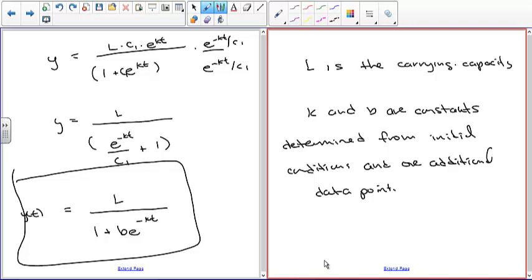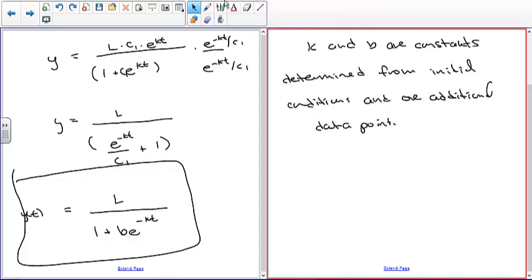The initial conditions, and we needed some other piece of information, usually some quantity at some point in time. So it's the same kind of deal. And if you plot this, let me just tell you what the graph looks like when you plot it.